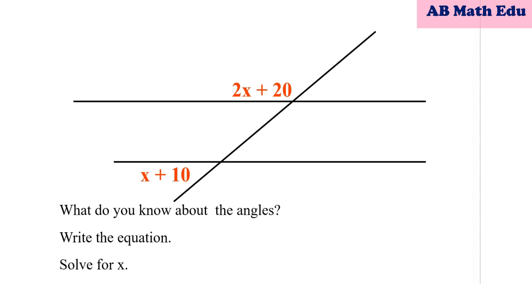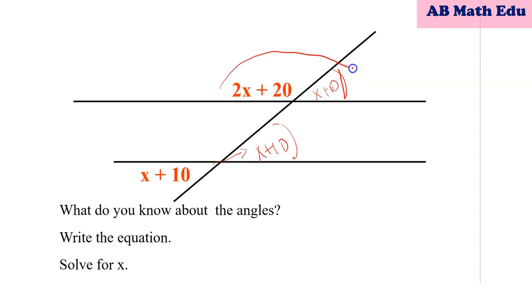So one of the X in this transversal questions. The first question is always you have to know the relationship between the angles given. So here, for you to know the relationship between the angles given, you have to know that this will come here at x plus 10, then can be corresponded here. So here will be x plus 10.